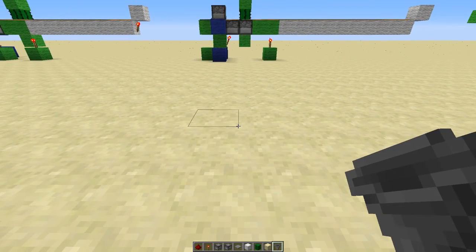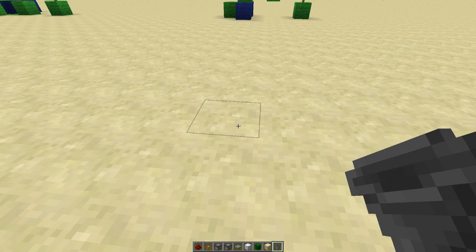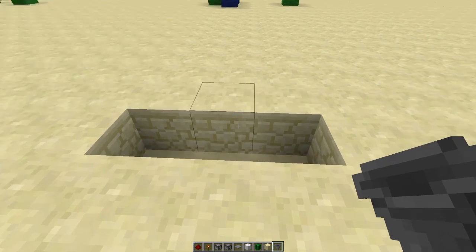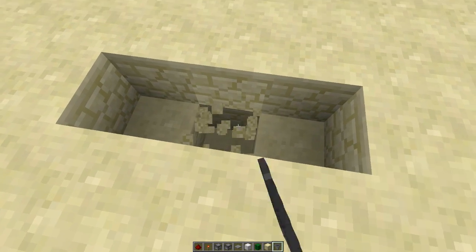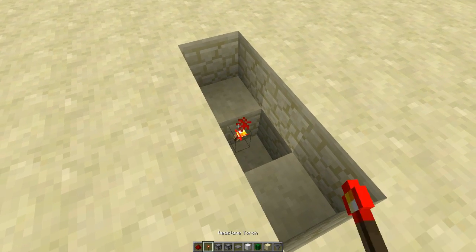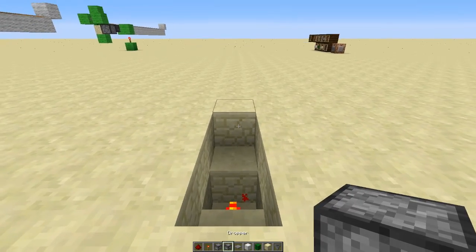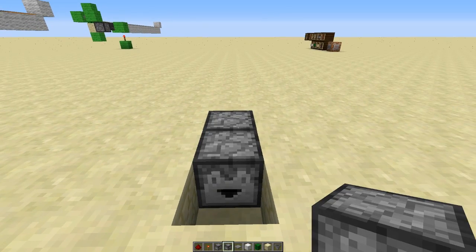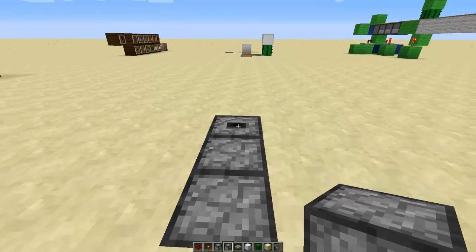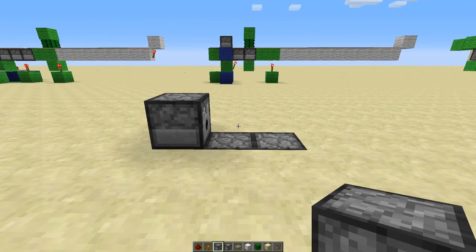So same as last time, figure out where you want your cart to be dispensed. So we're going to choose this block here. So we're going to remove that block and the blocks on either side. And then we're going to remove the block below that first one there. We're going to place a torch here on the side of this block. Then we're going to place droppers, 2 droppers facing this way, like so, and a dropper facing up. And then from over here, a dispenser facing back this way, like that.